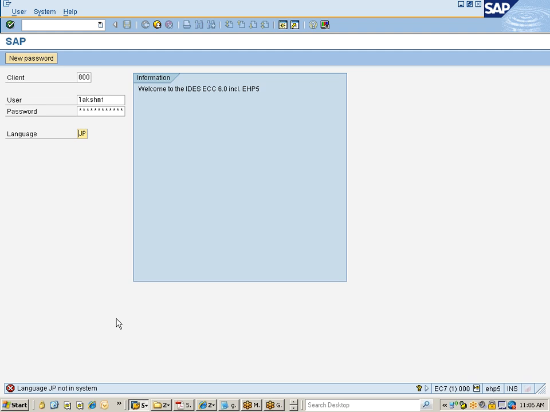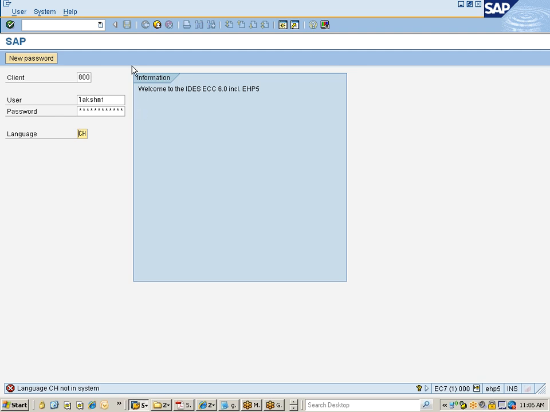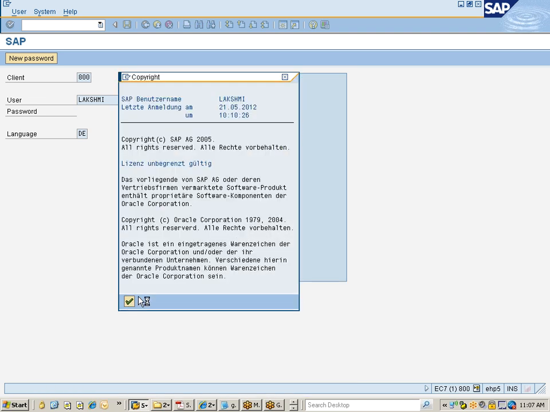See here, JP is not there. I guess it's been removed in this system, but yes, it will allow you. Why didn't you put DE, German, for example? Okay, let me check it.